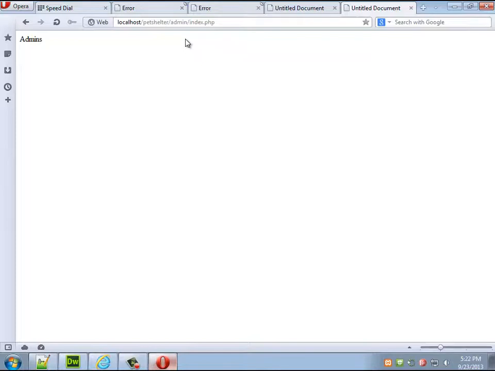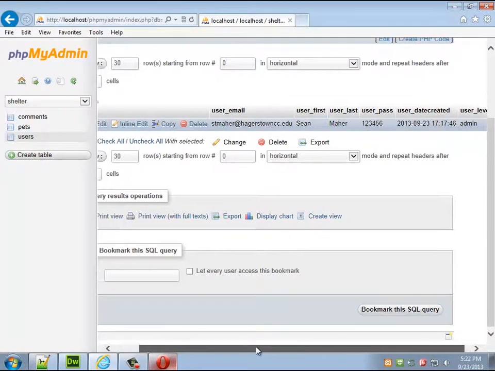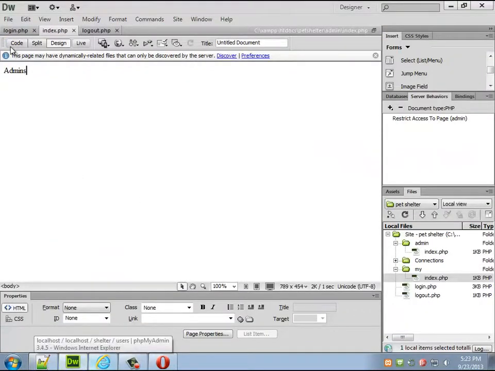The only other thing that I want to be able to add to this is to SHA the passwords when you go in and enter these. It makes it a lot more difficult for anyone who might hack this to give this away. But right now my password is 1, 2, 3, 4, 5, 6. Okay, pretty simple. But in order for SHA to work, when you register, you have to SHA the password. So I have to have this as the encrypted form right now, which means I need PHP to give me that.